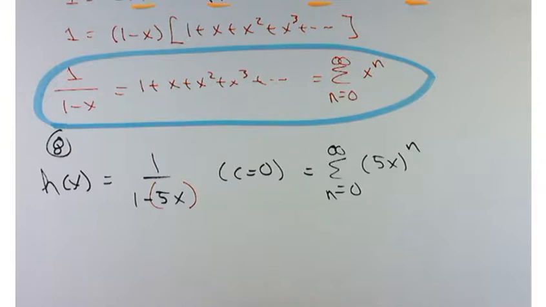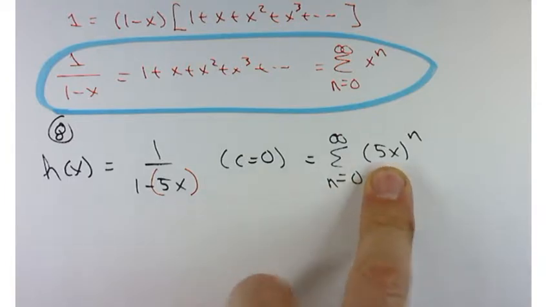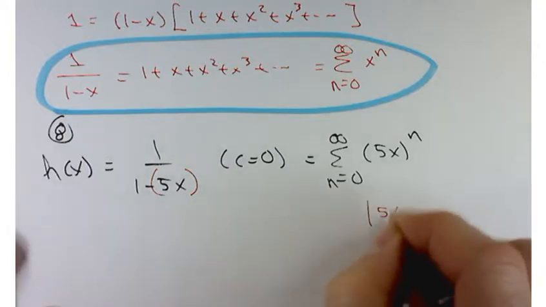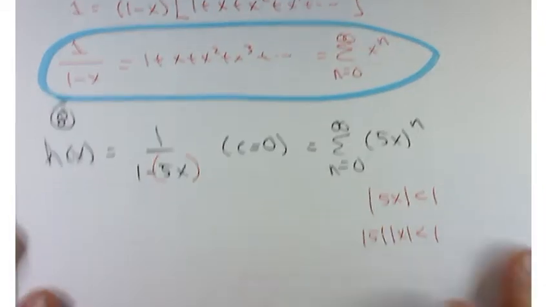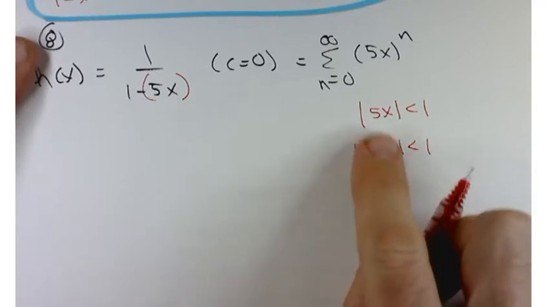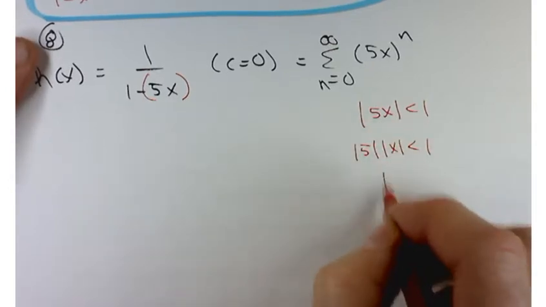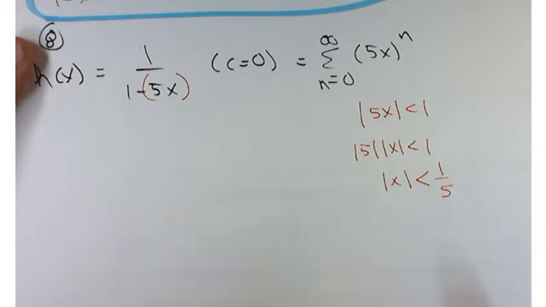Let's also determine its interval of convergence. Its interval of convergence is going to follow from the fact that this is a geometric series. So the absolute value of 5x has to be less than 1, and I'll be kind of formal for this one. I'm not going to do it for most of these. You can split this up as the product of the absolute value of 5 times the absolute value of x. In other words, the absolute value of x has to be less than 1/5. We don't really need the absolute value on this.